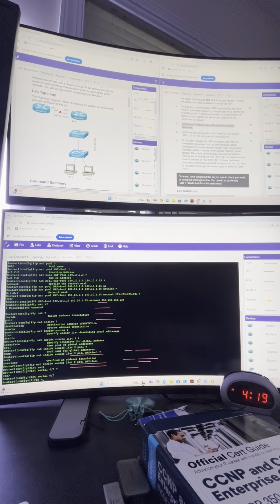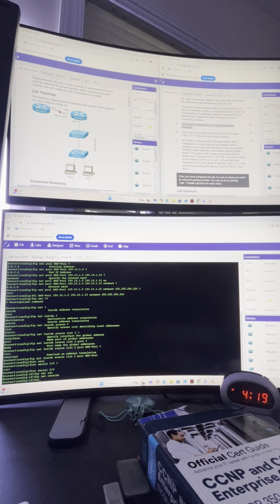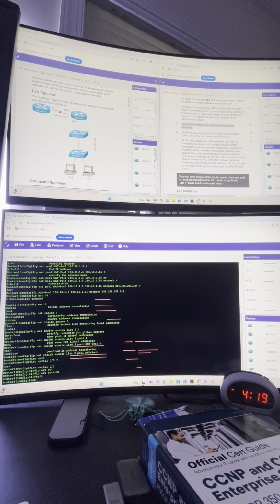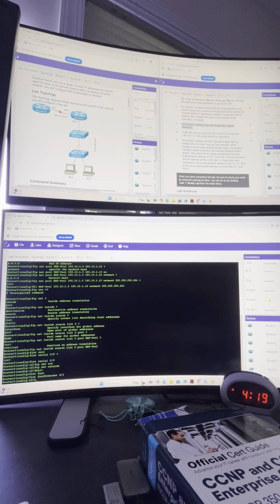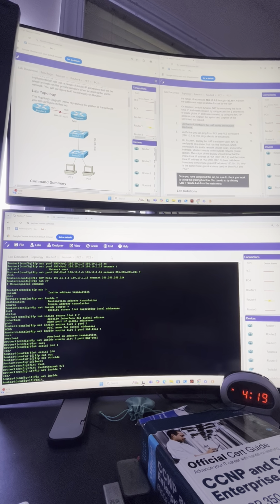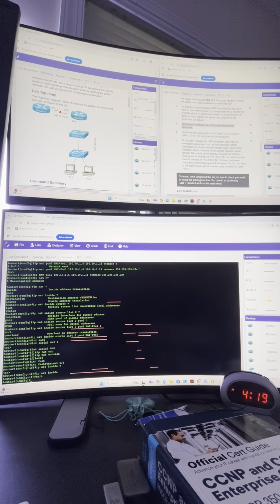Then we want to do IP NAT outside here. Then you want to do an exit, and let's go into interface FastEthernet 0/1. Let's do an IP NAT inside here. Let's do an exit.